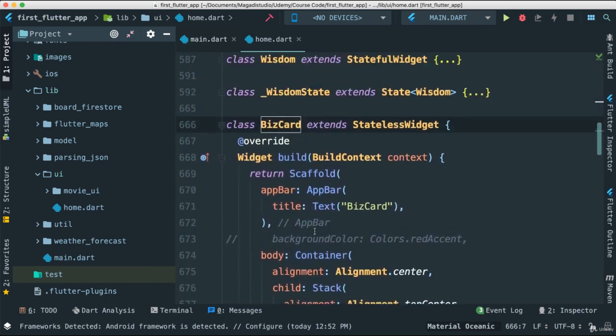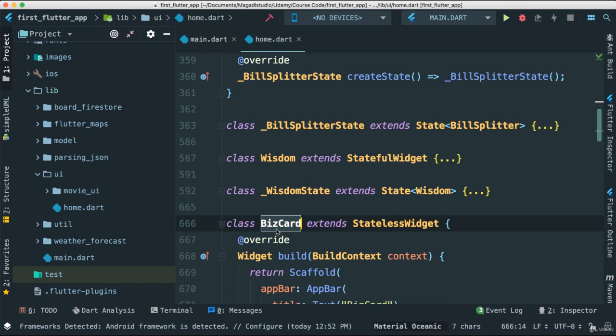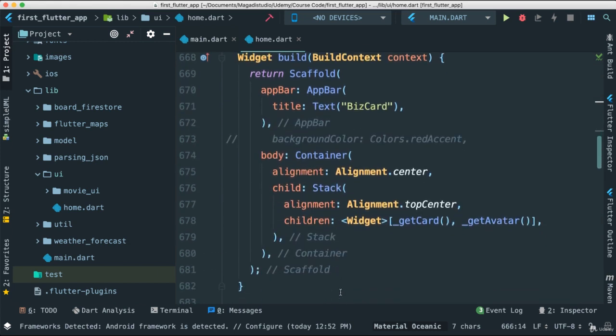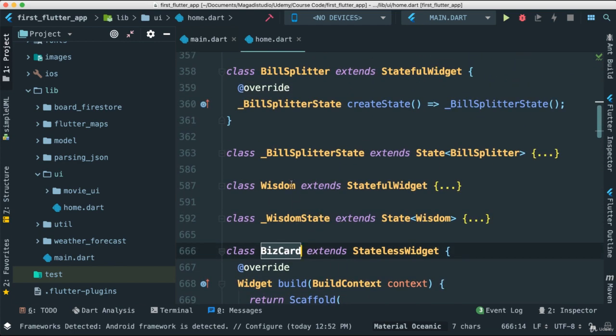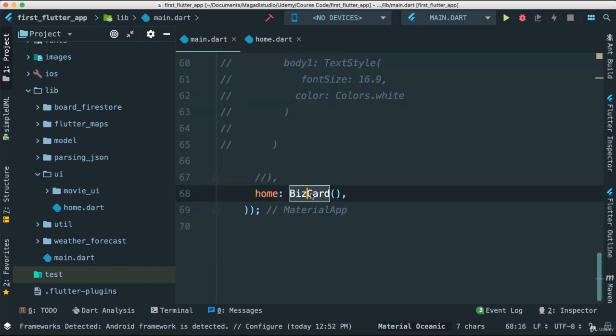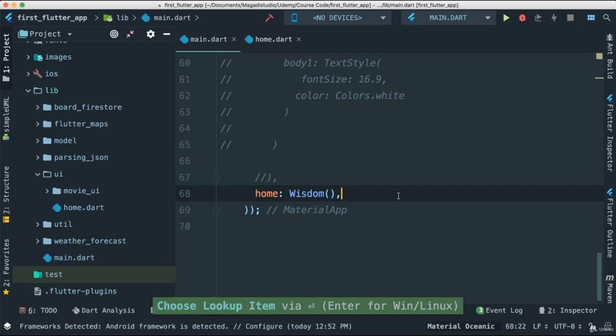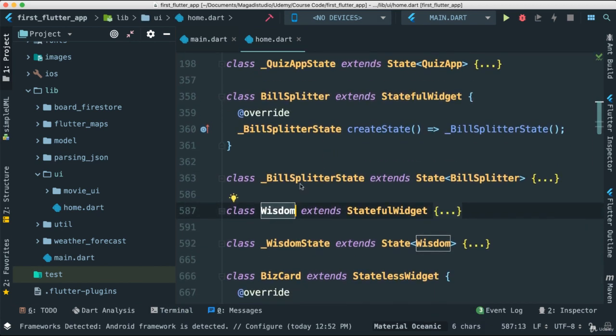You can see here, for instance, the base card is being called. This is where we created the logic for the base card. Anytime you want, for instance, to run the Wisdom app, you come down here and change this to Wisdom, like this. Pick that one and save. Very good. So everything is indeed hosted inside of home.dart.